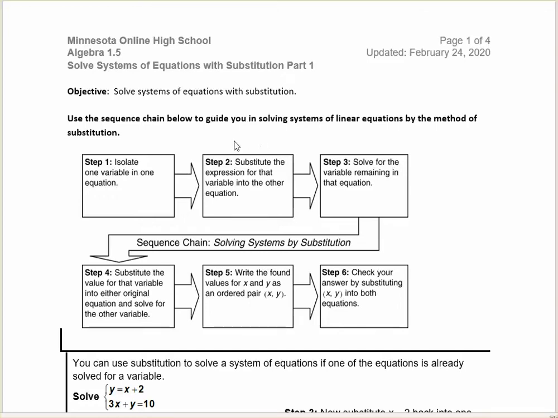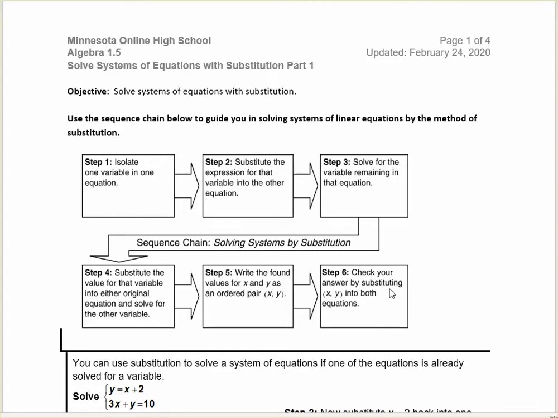In this video, I am going to go over some of the problems from the Solve Systems of Equations with Substitution, Part 1. So in this assignment, you are going to be looking at another way to solve a system. In the last assignment, we solved with graphing. So we learned that when you graph two equations, the point at which those two lines intersect is the solution to the system of equations. Now we're going to solve problems like that, but we're going to use algebra. And the first way that we're going to do that is with this solving with substitution.